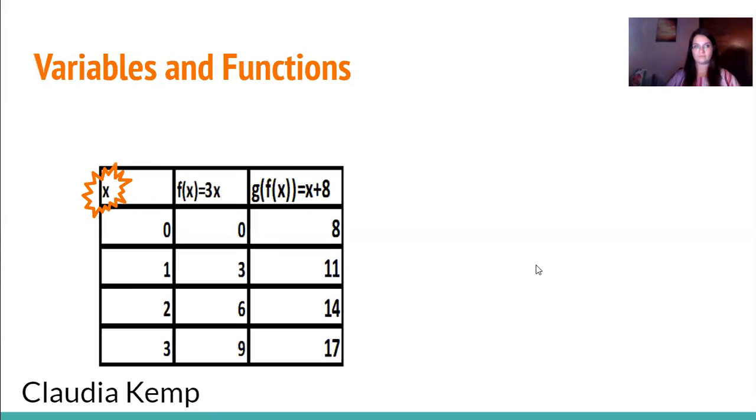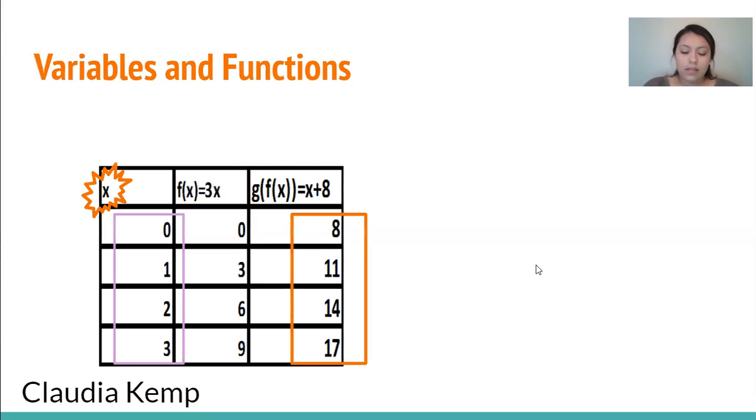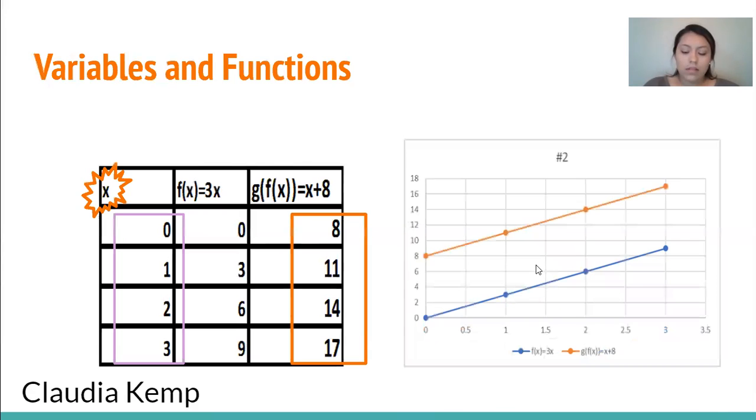Wait, what is a function and how is it related to variables? Also a great question. A function is just an equation or relationship that uses at least one variable. Within a function, each input, or the x, only produces one output, which would be the answer. These outputs become the y values and the inputs are the x values when graphing. Once we know all of these values, we can take the x and y points and each function becomes a line on a graph.